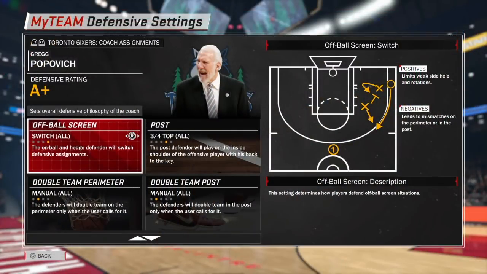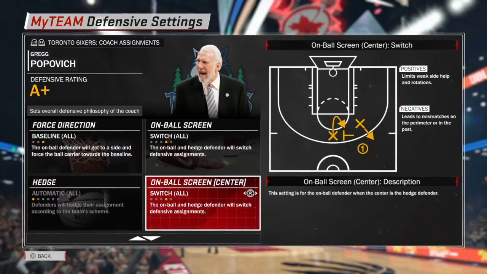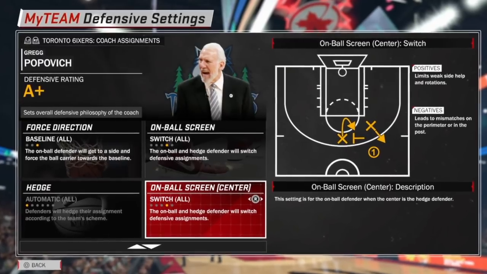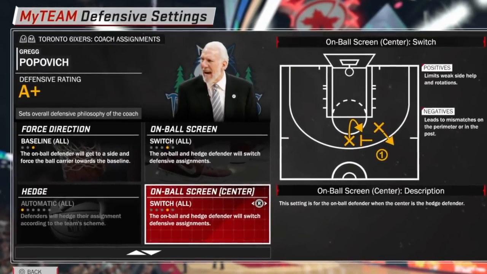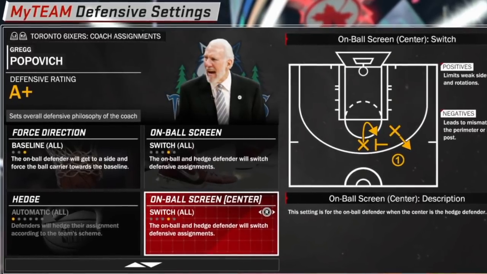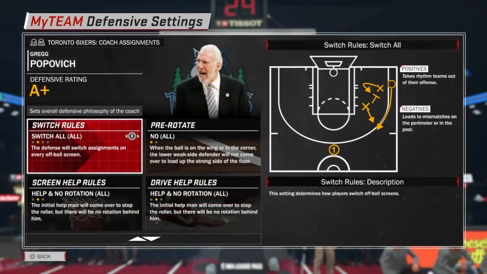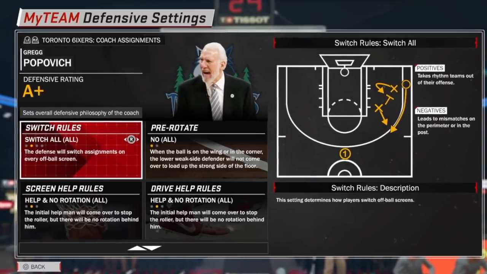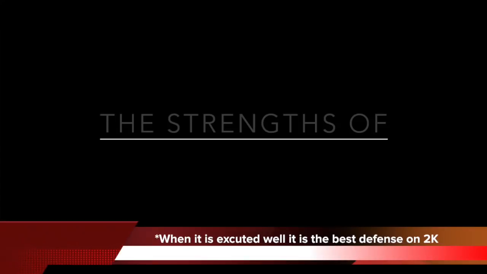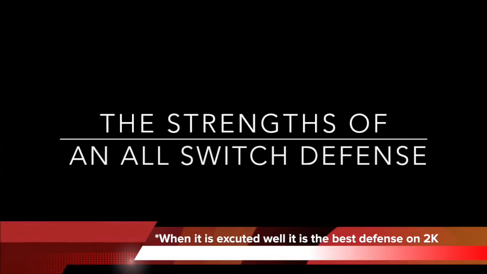So first things first, you want to go to defensive settings and make sure the off-ball screen setting is changed to switch all, but you're going to need more than that. You're also going to make sure the on-ball screen settings for the center and the non-center, so you see both on the right side there, are also changed to switch all, and you don't have to deal with the hedge because the moment you change it to switch all, the hedge becomes automatic. And lastly, you want to make sure the switch rules in the settings is also changed to switch all for every player.